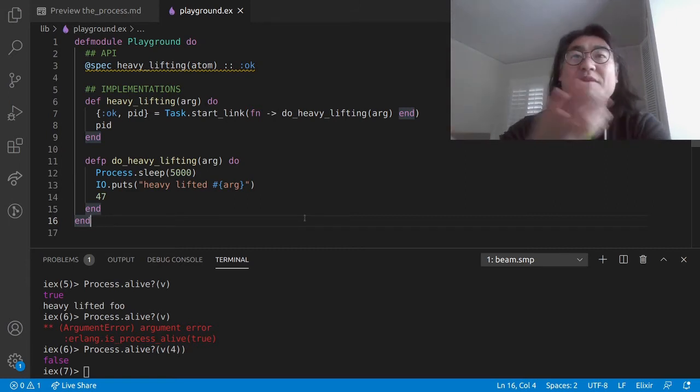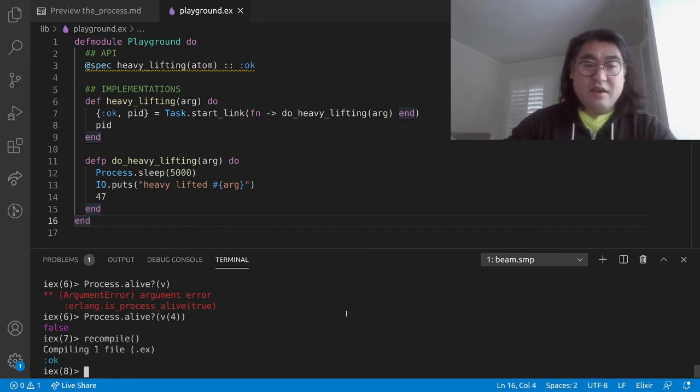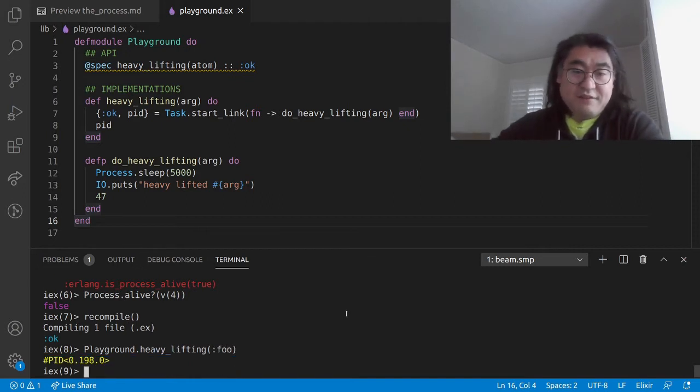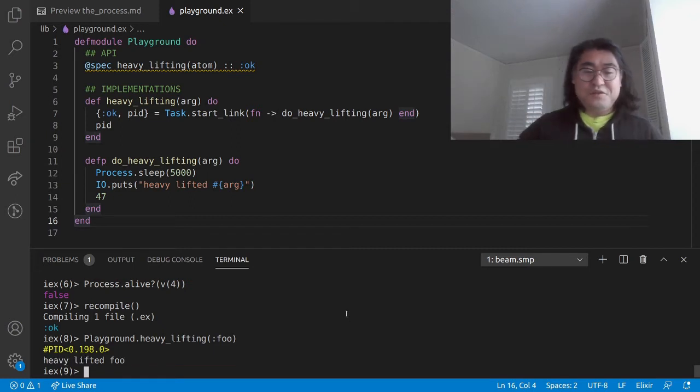Okay, so what happens if I start link? What is the difference here? Let's recompile, and then I'm going to do start heavy lifting. We're going to wait 5 seconds and then heavy lifted. Nothing. No difference.